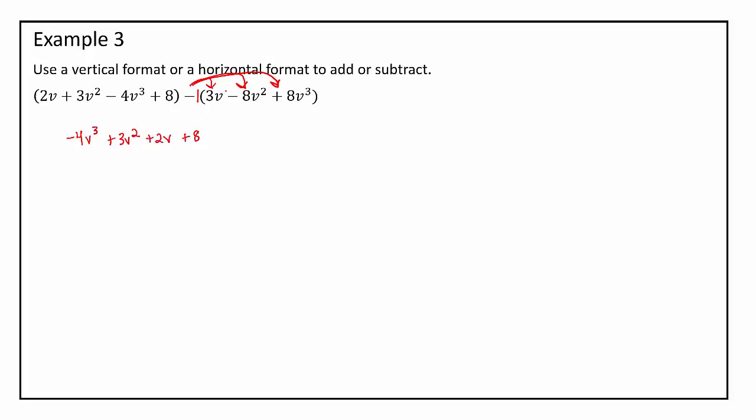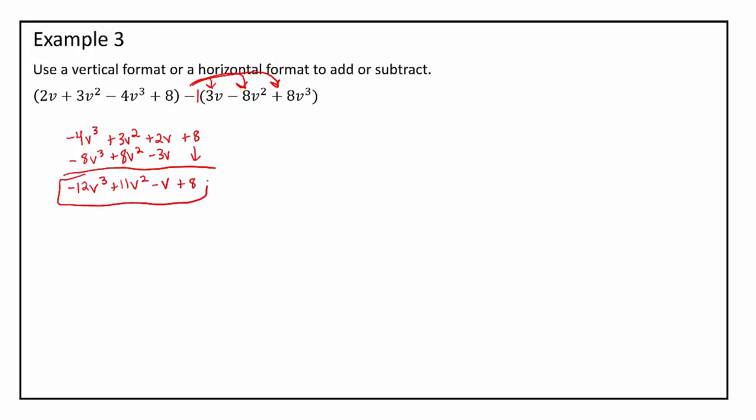So when I put 3v, I have to subtract 3v. So I'm going to put minus 3v. I'm going to subtract a -8v squared, so that's really adding 8v squared. I'm going to subtract 8v cubed. So like I said, I can go from left to right because I don't have to worry about something being carried like I do in normal addition. -4 plus -8 is -12. 3 plus 8 is 11. 2 minus 3 is a -1, but we don't need to write the -1. If you do, that's fine. The 8 is just going to drop down because it doesn't have anything to add with. So this is our answer.